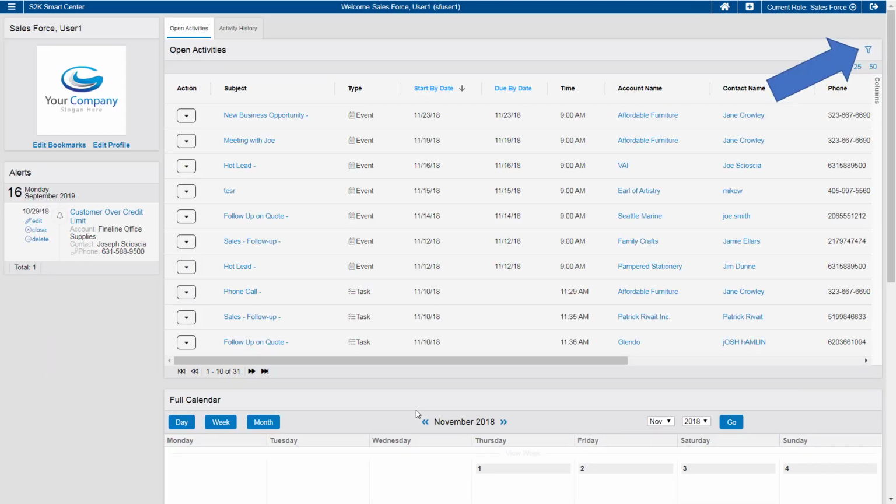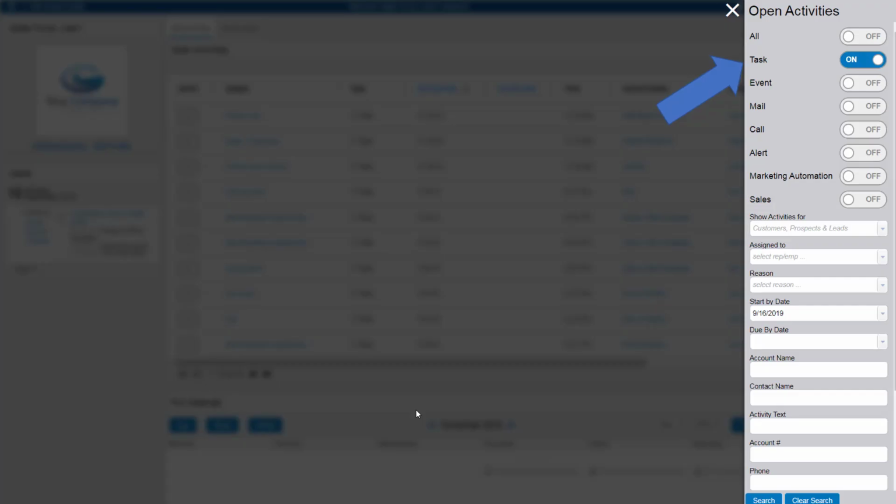Other things you can do: on the open activity screen, you're seeing a lot of activities. You're seeing events, which are calendar events, and tasks. You're going to see sales and marketing information. And maybe you want to filter the screen to just look at your specific to-dos for the day. Up on the upper right-hand side, there's a little filter option. What you can see is you can filter your activities where you can say, I only want to see tasks, or I only want to see any sales that came in, or I want to see any system alerts. So you can see all the different options you have from the filtering.